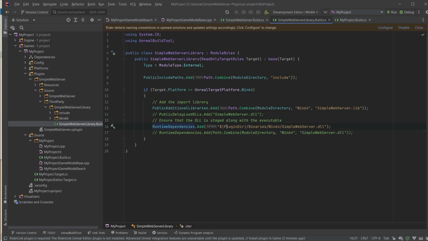This line tells the plugin where to find this DLL. It has to be in the plugin root binaries folder, inside of Win64 folder. And the final line is my attempt to use DLL from where I originally copied it into, instead of the nonsense above. But it does not work. I need to copy DLL into the plugin root binaries folder.